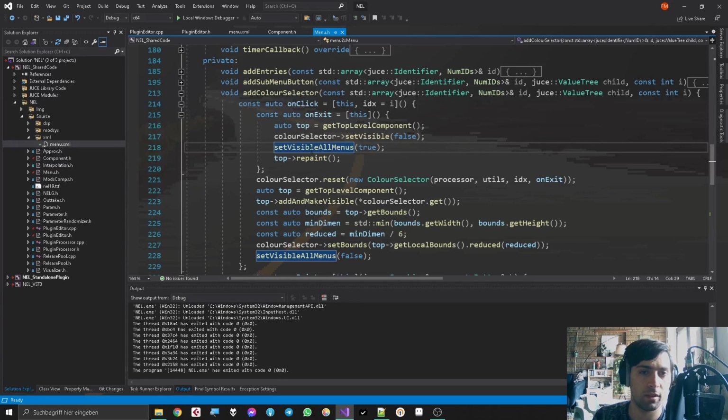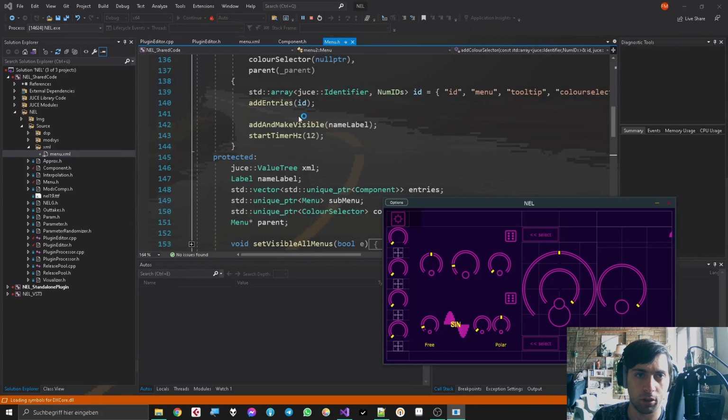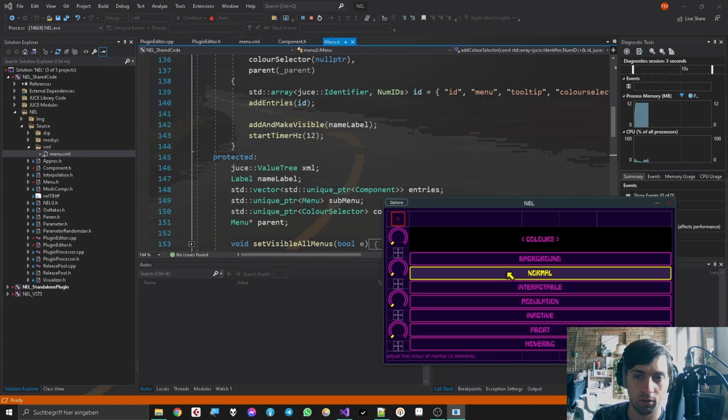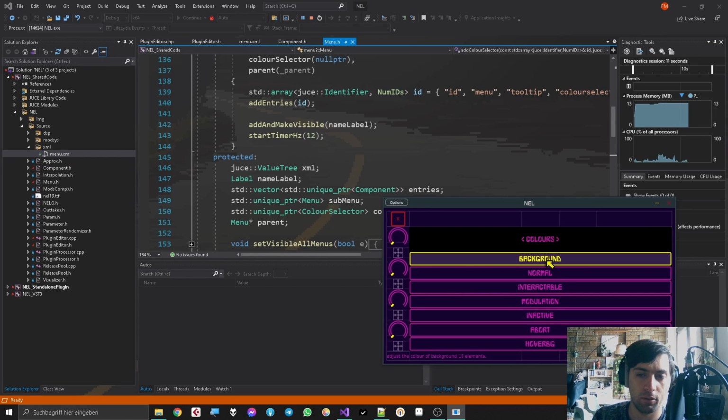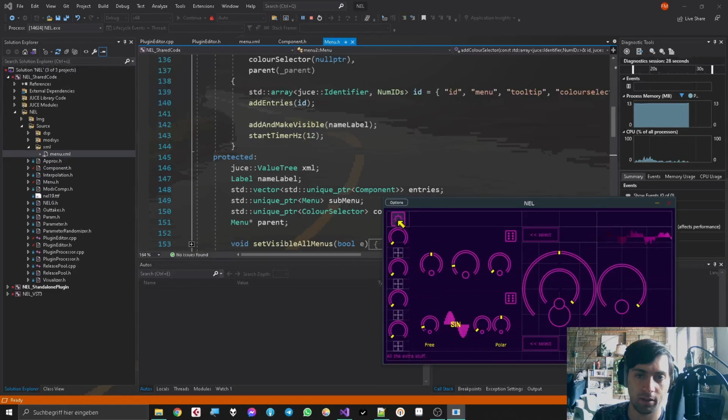The only problem is I would like to actually get rid of the color selector at this point and call reset on it, but I got some weird crashes then. It's not a really big problem because when I close the whole menu, let's say I made a change, and now I'm asking myself if I can still destroy the color thingy, because obviously it is still somewhere, it's just invisible now. But when I close the menu, then it should not exist anymore, because obviously it's sitting in some submenu.